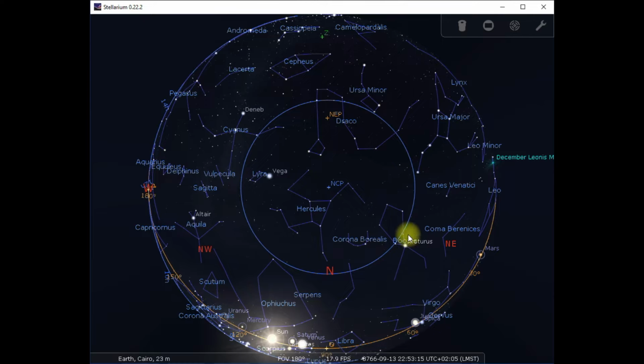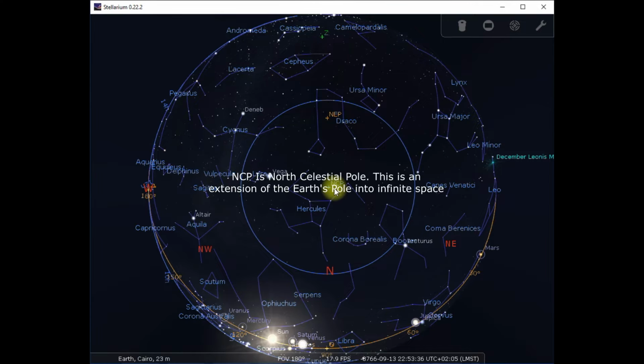Now, our primary area of concern will be this circle here. This is a circle of perpetual apparition, is what the astronomers call it. And right in the center here is the NCP, the North Celestial Pole. That's the pole of our Earth extending into the infinite heavens.